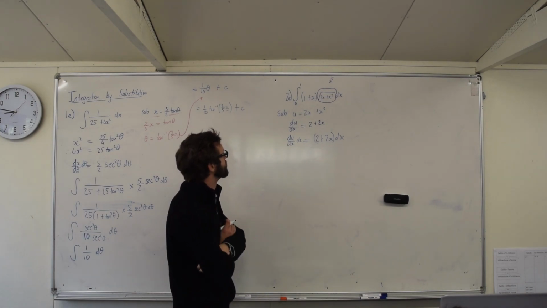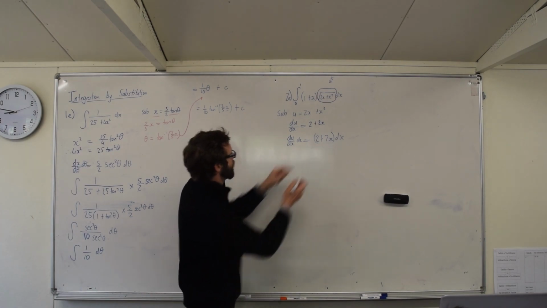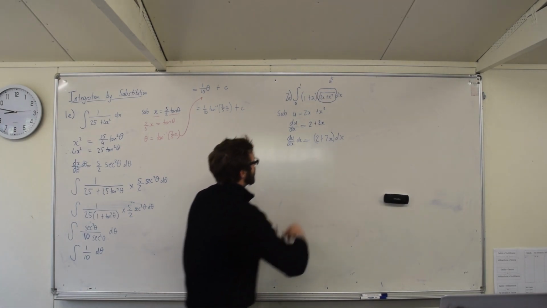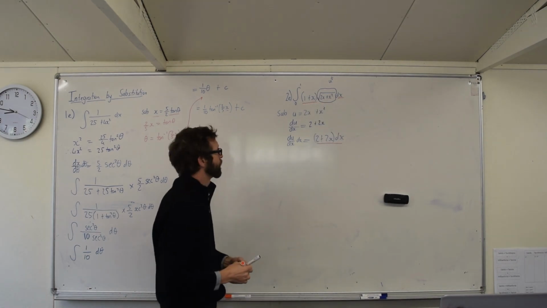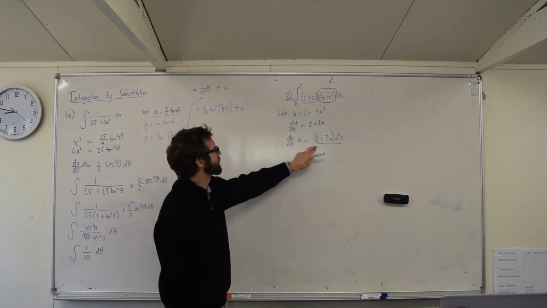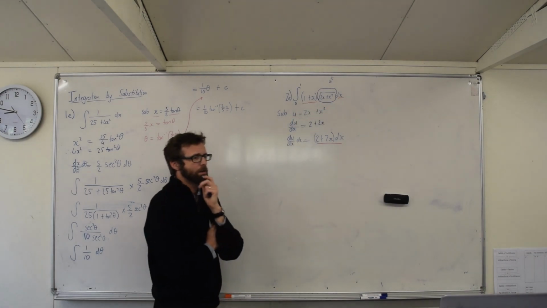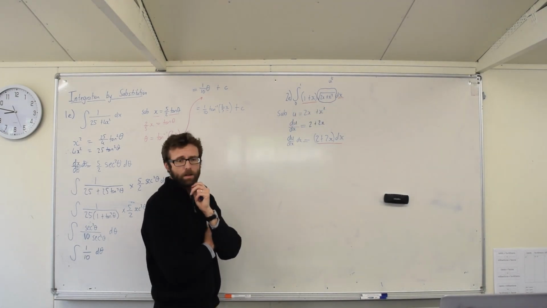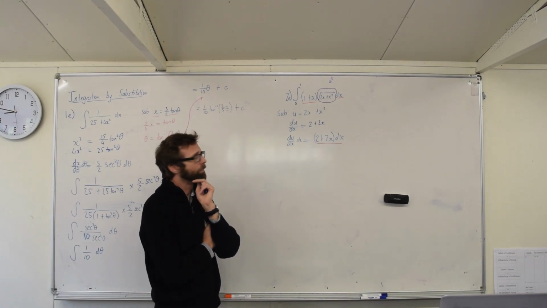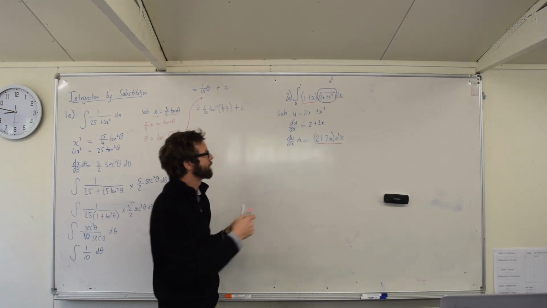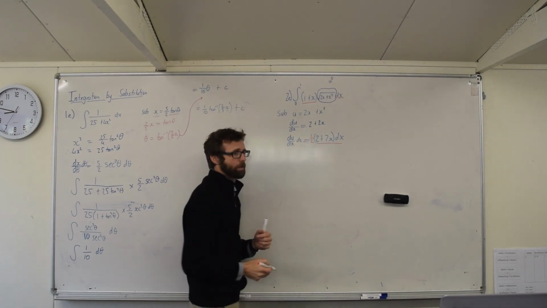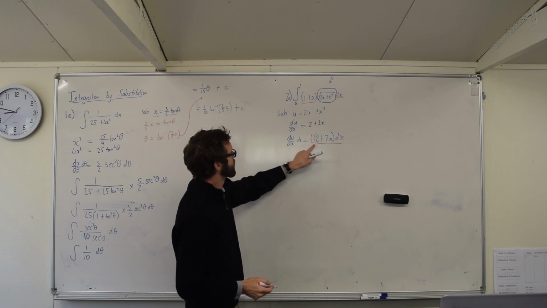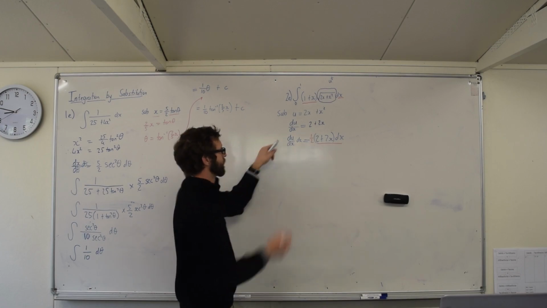What can we do here? What could we do to this? Because if you look at this right now, this is very similar to this, which we're trying to get replaced. What could I do to this to make it equal to this? Griffin, you got an idea? No? Times it by 1/2. Okay, so if I times this whole thing by 1/2, I'm going to also times this whole thing by 1/2.